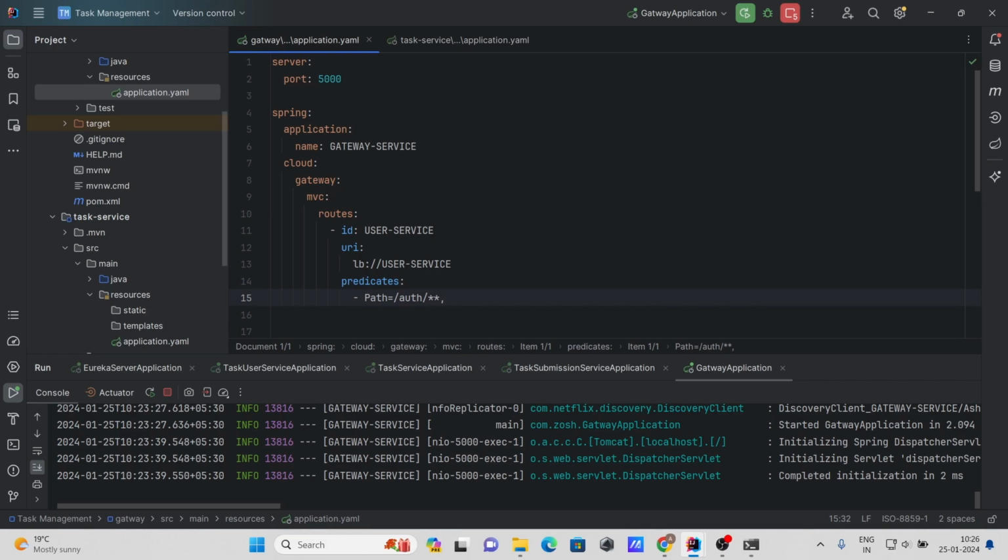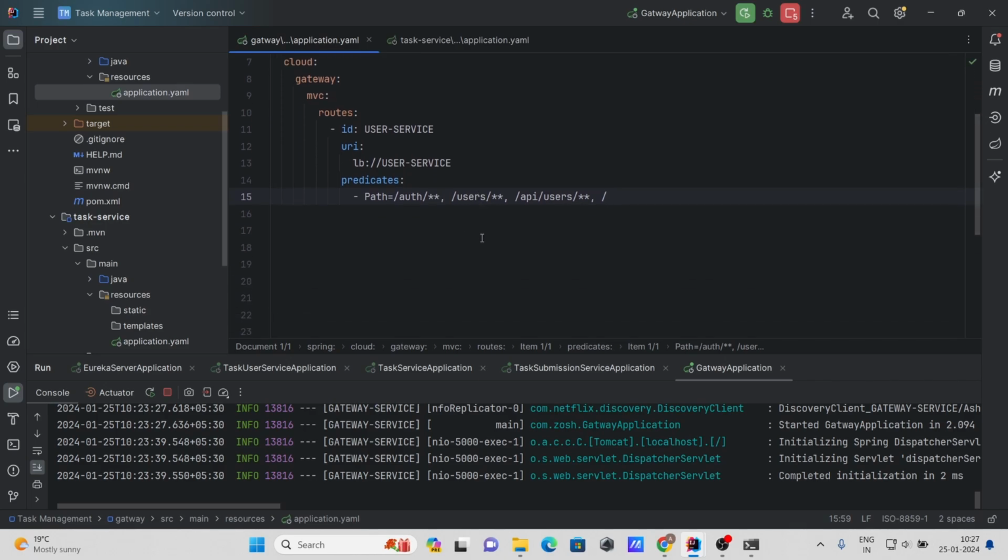Also, if you encounter any endpoint with the users keyword, then also go to the user service. We also need to provide one more: if you encounter any endpoint with /api/users, then also go to the user service. Okay, so our user service is now ready.